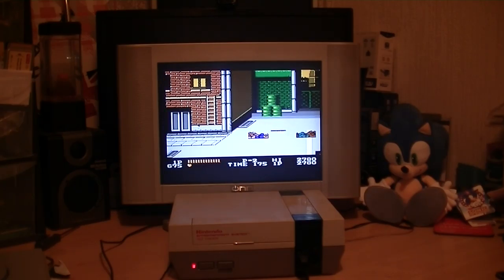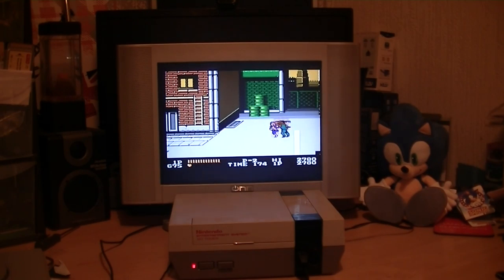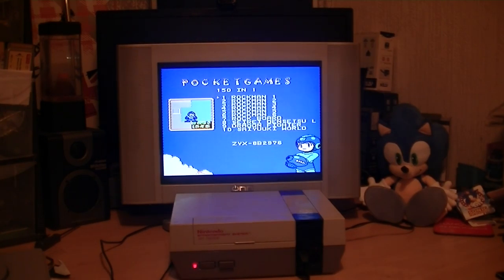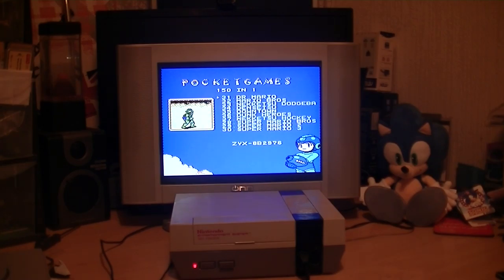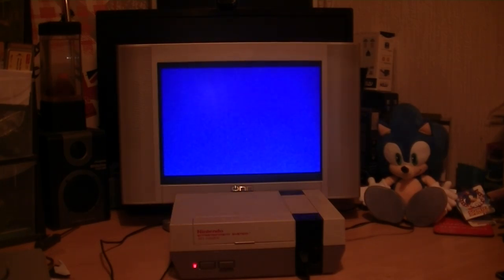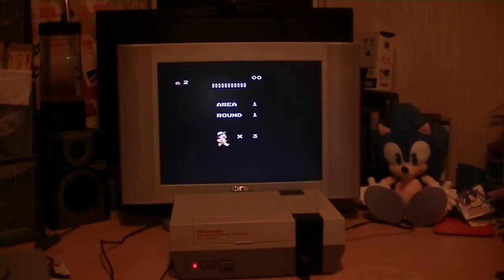Have some of that. That's Double Dragon. Yeah, there's far too many games on here to show. We've of course got Adventure Island, which is just like Wonder Boy.